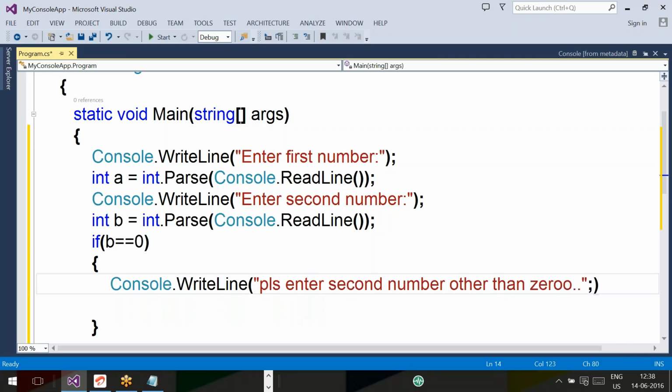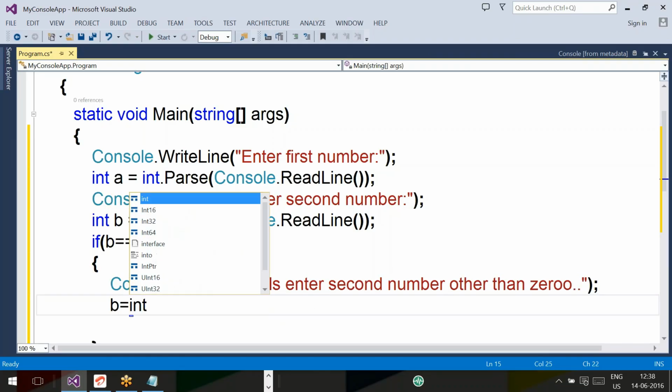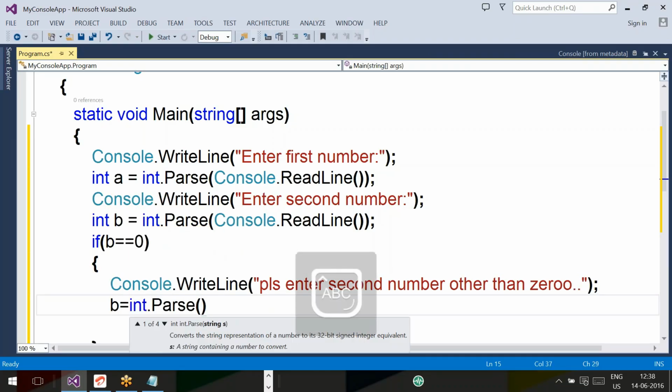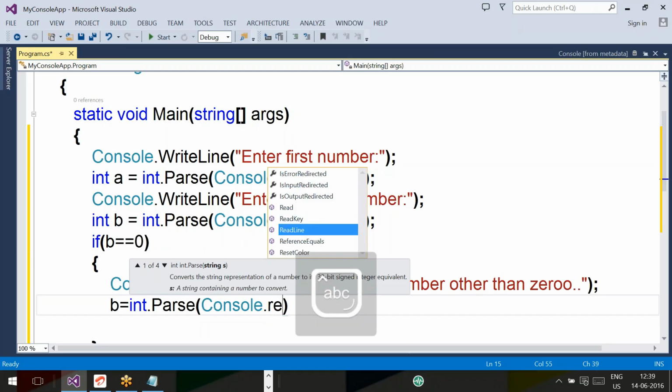And after that again B equal to int.Parse of Console.ReadLine.